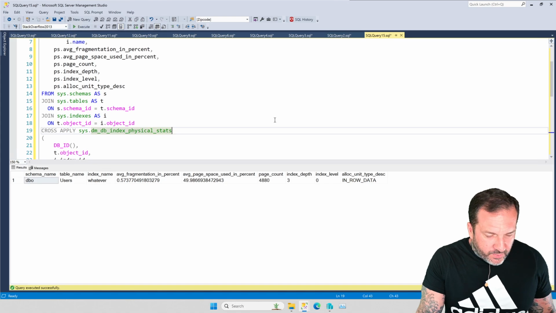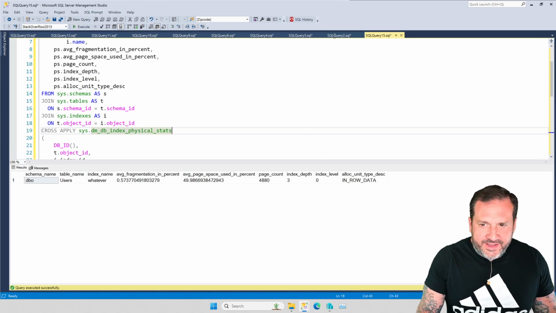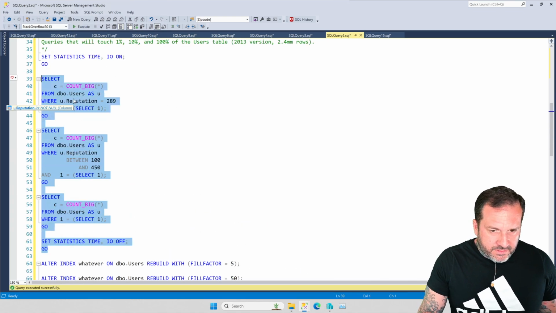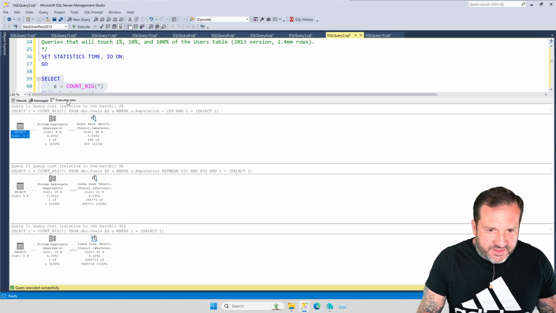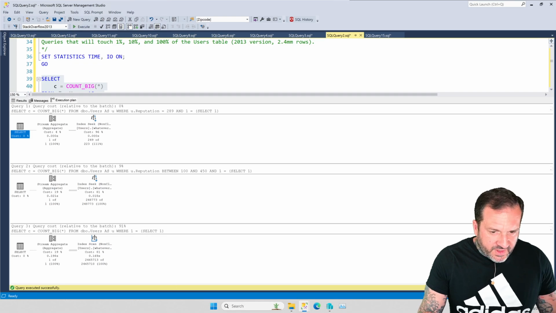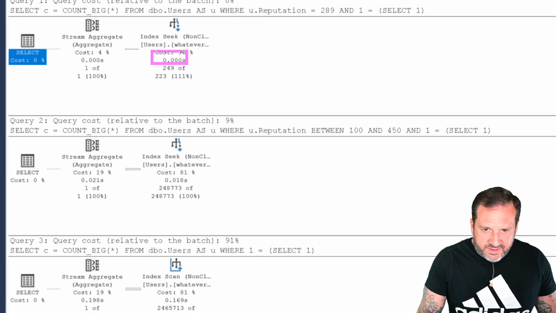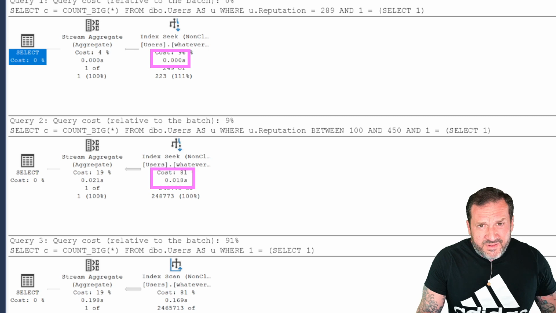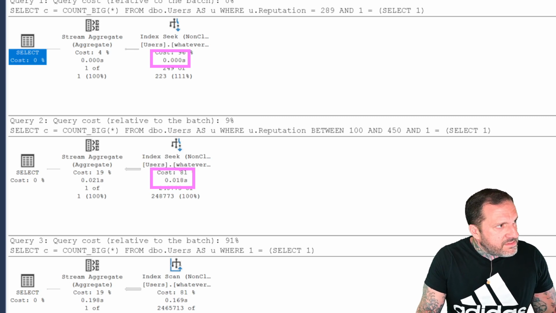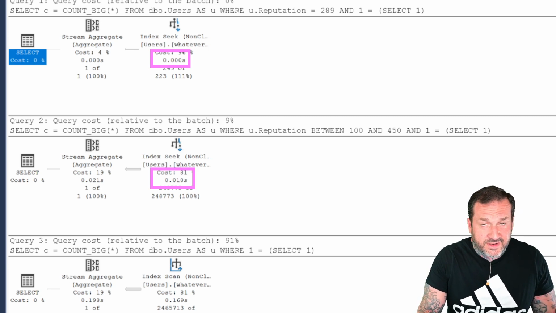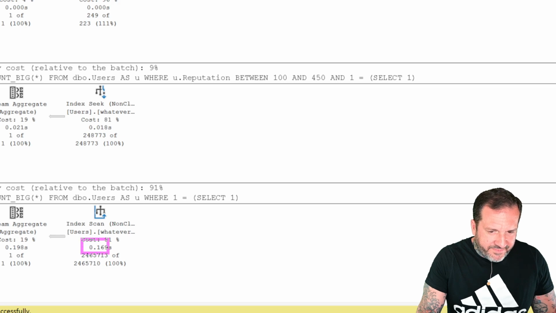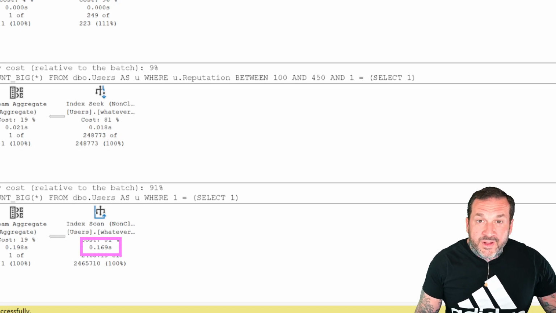So now with fill factor at 50%, let's run these queries again. Let's look at if they're any faster or slower. Well, I don't know. This one's still at 0 seconds, so this seek to a single row is still fine. This one's a couple milliseconds faster, so reading 5,000 versus 40,000 data pages from memory didn't really mess us up, did it? It didn't really do anything. This one, a little bit faster. Fewer milliseconds on that one.